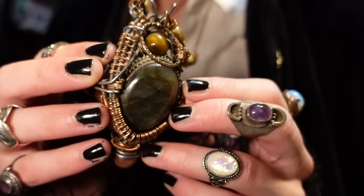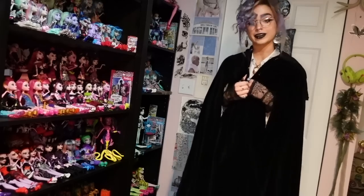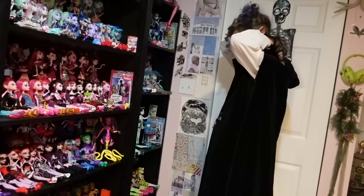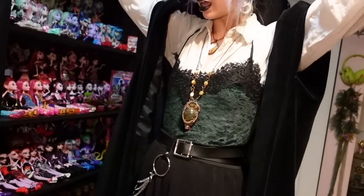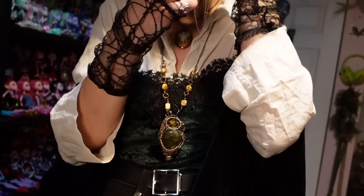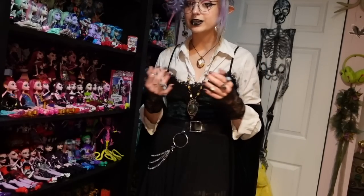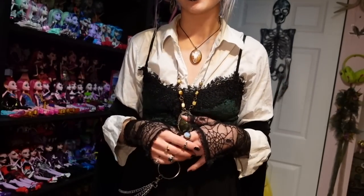For necklaces, I'm wearing a pendant I found at the thrift store with a fairy cameo-looking thing, tightened to make it smaller. I'm also wearing a big labradorite piece. I'm so happy to finally wear a cape and not feel ridiculous in it — when I was 12 and doing this I got made fun of, but now I don't care. Jokes on everyone else. Underneath the cape I'm wearing a button-down white collar shirt from the thrift store. If it was extra cold, I'd wear a thermal undershirt underneath — those are super helpful for Canadian winters. You can get the top and bottom thermal set, very helpful for cold walks.